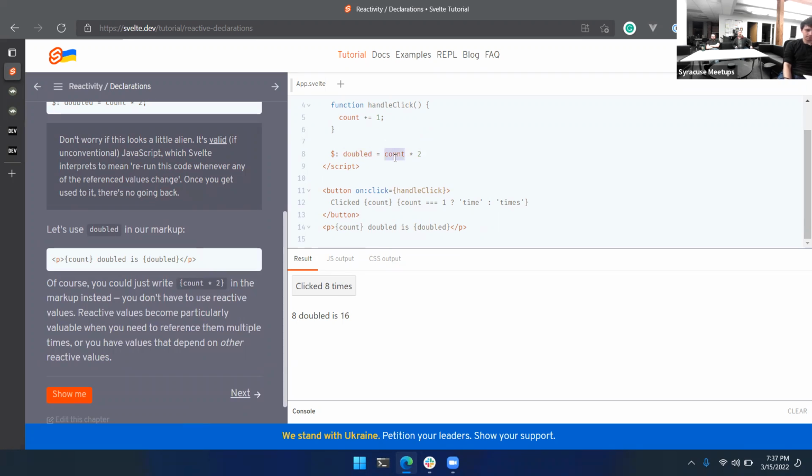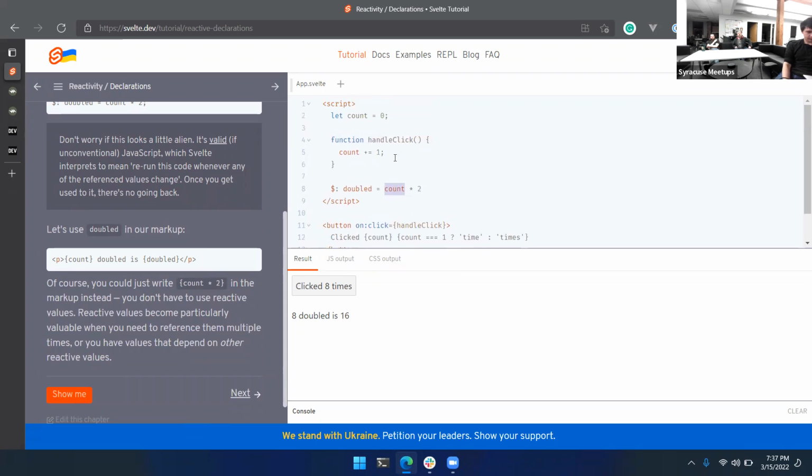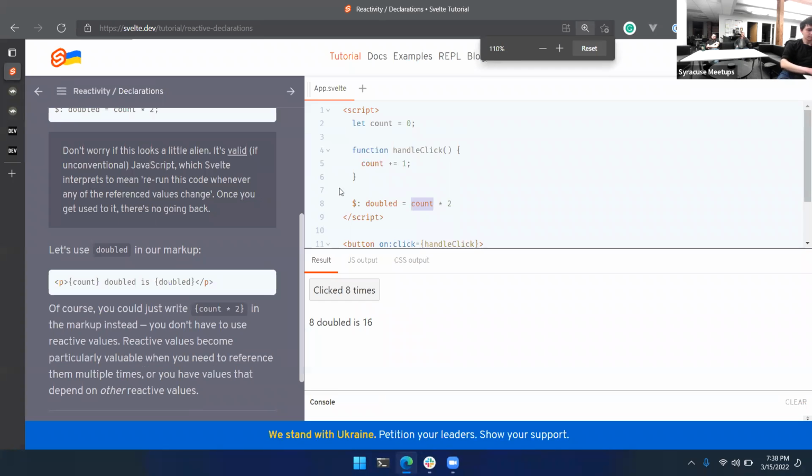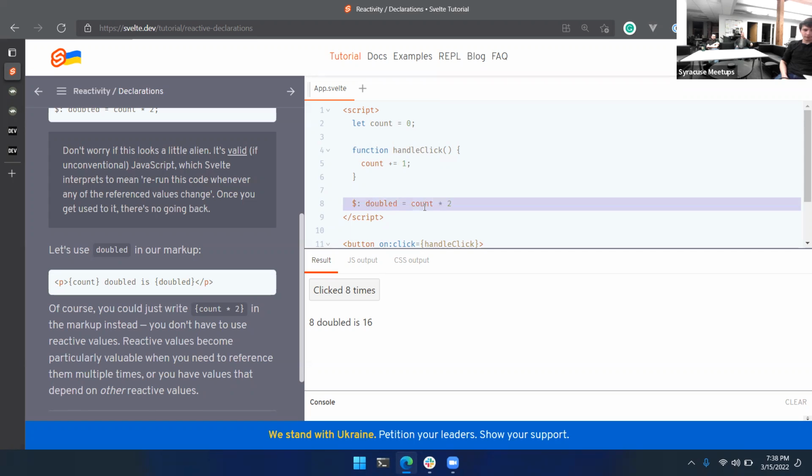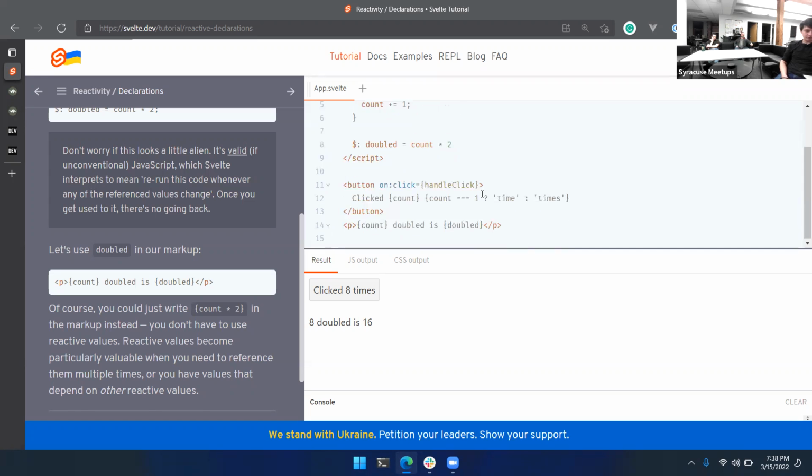And what is that? Is that a dollar sign in the beginning? That's a dollar sign, yeah. Let me make this a little larger. And what is it? That's a special Svelte syntax, which is just saying, mark this thing as something that should be reactive. Okay. And it automatically knows to look for the stuff in here. Count changes, double changes. Yeah, that's right.